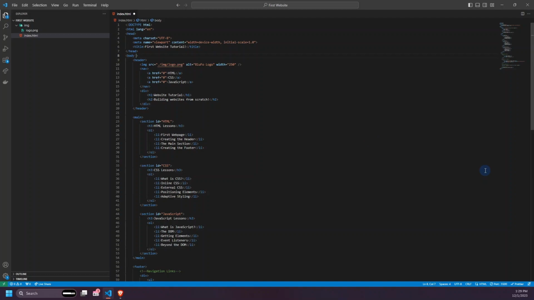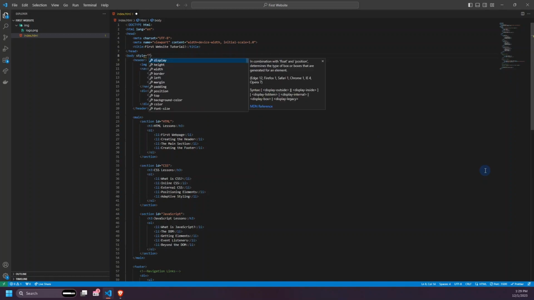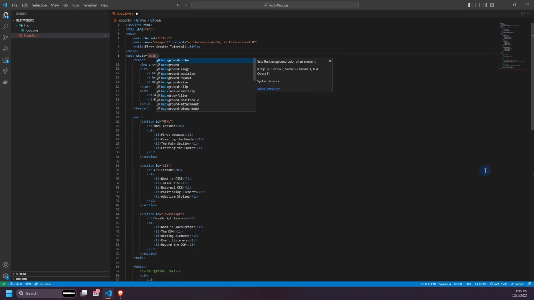So to do that, I'm going to create a style attribute, and then between these quotes, I need to put the CSS properties that I want to change. Now there's a ton of them. Again, we're only going to scratch the surface in this tutorial, but I will include a resource in the description if you want to read about all the properties there are. In this instance, we want to just make one change, which is the background color, just like that. And the syntax is always going to be the property you want to change, colon, then the value you want to change it to, and then a semicolon to close it.